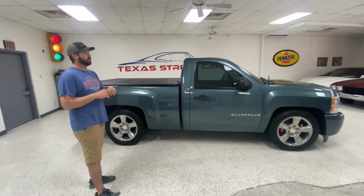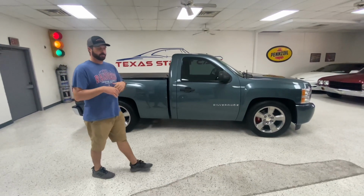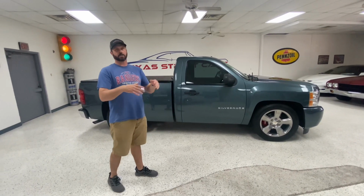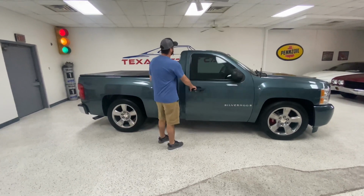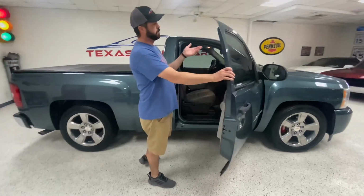Tri-fold little tonneau cover on it. The bed's never been Rhino Lined or anything. It's got some little scratches from people moving stuff in and out, but no Rhino liner or bed liner in there. Exterior of the truck is Blue Granite Metallic.